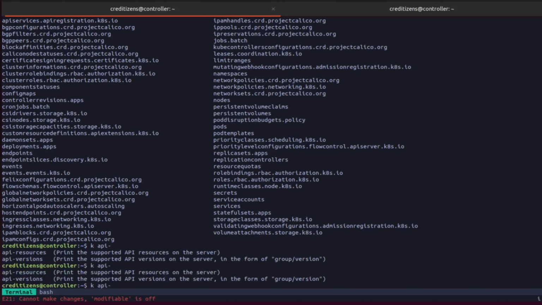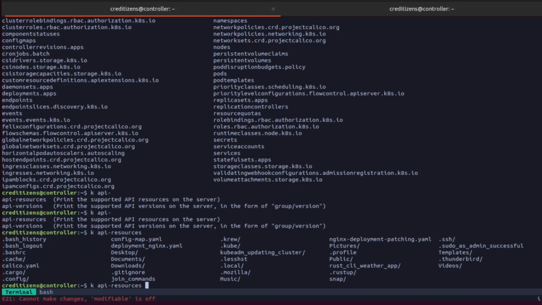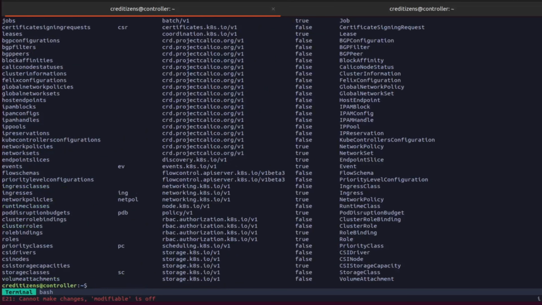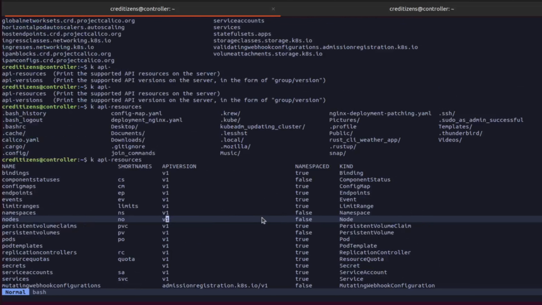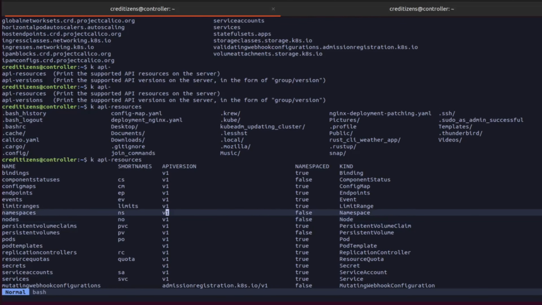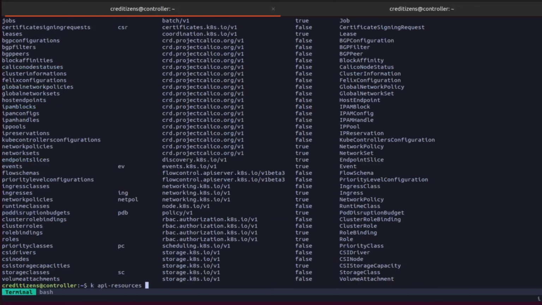So let's see, I'm going to show you something at the same time. kubectl api-resources. Here you get all the resources, but what is interesting is this column, namespaced. When you want to create those resources, for some of them you need to indicate a namespace, for some other ones you don't need to.